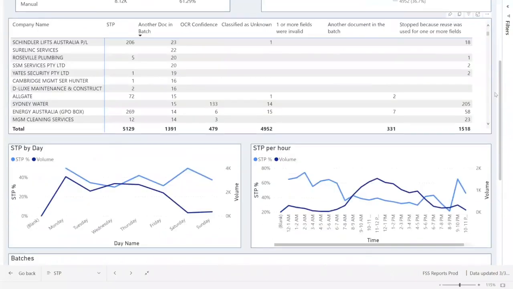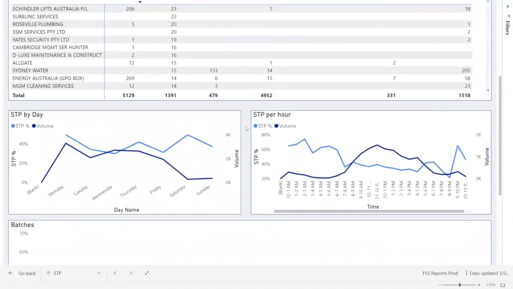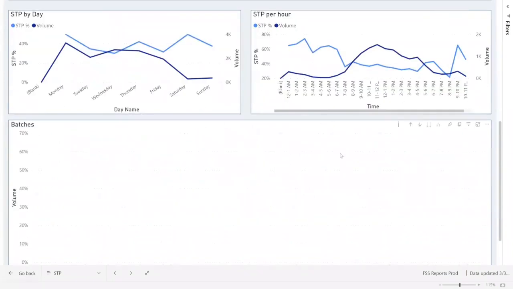So maybe these companies are sending additional stuff, and we could maybe set up a new doc type of delete or unknown, and have them configure them as a template in themselves if they're consistent, and automatically remove them just to get our processing up again. And then we've got straight through processing percentages against volume, then per day, per hour again.